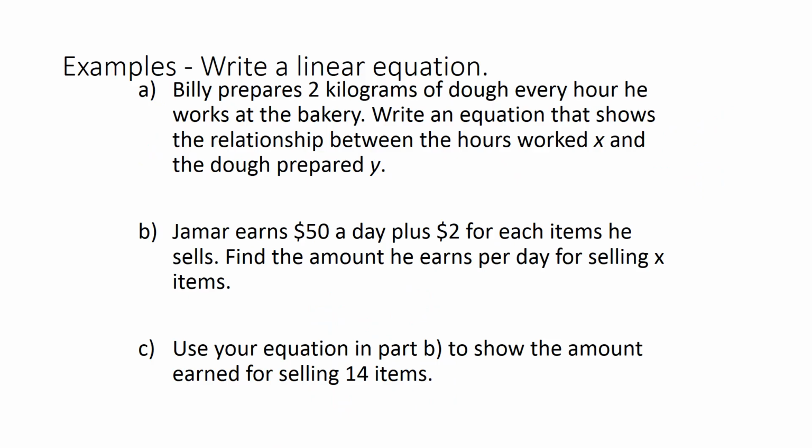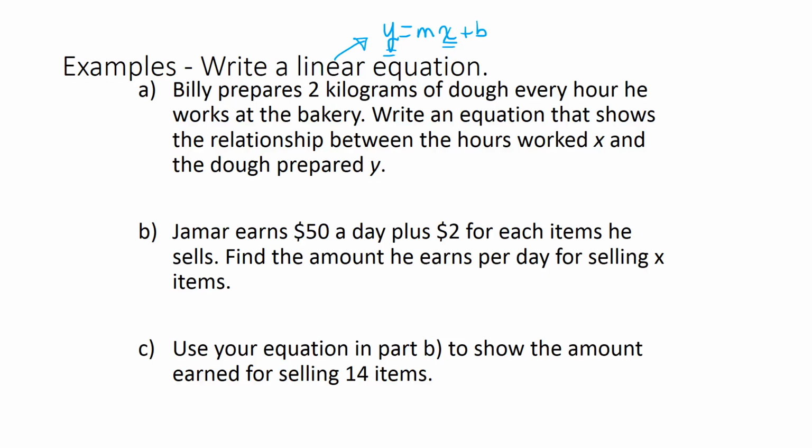So let's write a linear equation. Remember, linear means that the variables are to the first power. You might remember y equals mx plus b is a line from algebra, right? X and y are to the first power, so you might have something like y equals 2x plus 7, y equals 3x plus 5, that kind of thing. That's a linear equation. Billy prepares 2 kilograms of dough every hour he works at the bakery. Write an equation that shows the relationship between the number of hours worked X and the dough prepared Y.